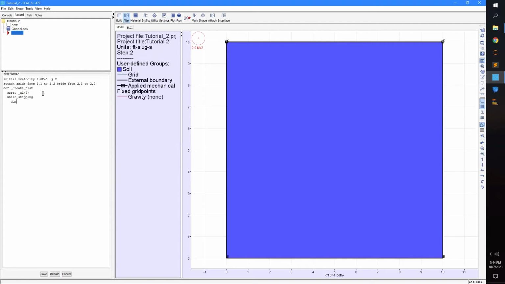We need to then execute this FSI. What this is going to do is grab the normal strains and the shear strains for a particular element. In this case, we want element 1, 1, and it's going to place them in our array underscore AI.